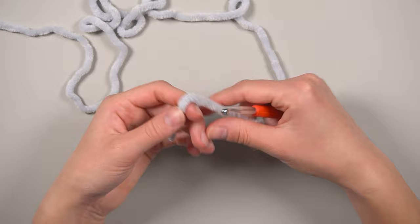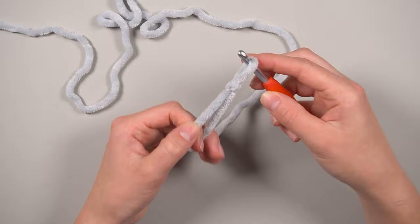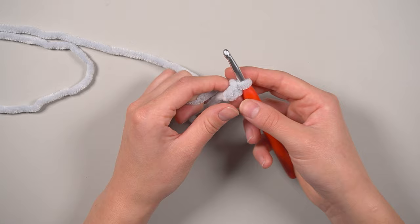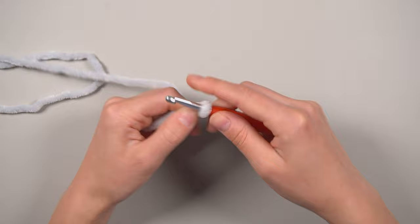So we are going to be working on the main body now. We are going to start with our chain two start. So slip knot, hook in, there we go. That's our slip knot. And then chain two. There we go. So now we are going to be working into that second loop, and we are going to single crochet 8 in the second chain from the hook. So right into here, we are going to single crochet 8.